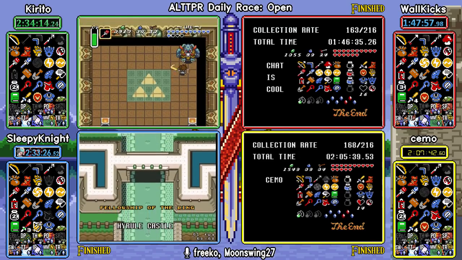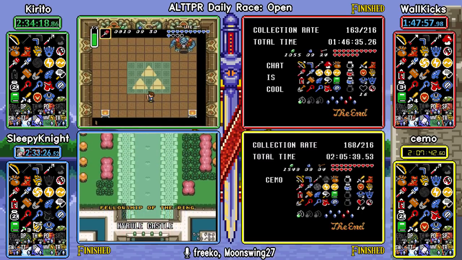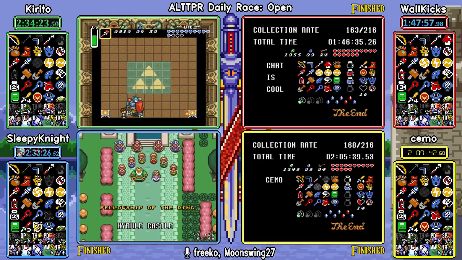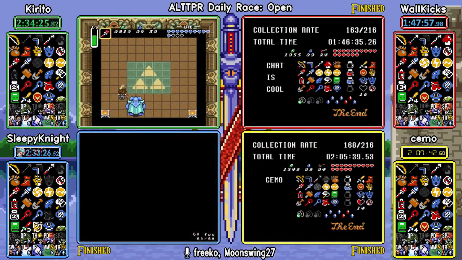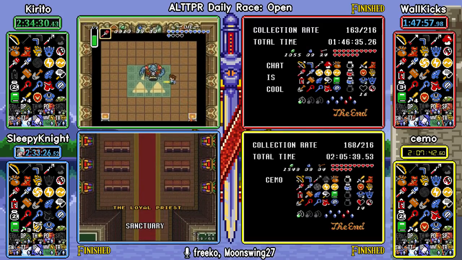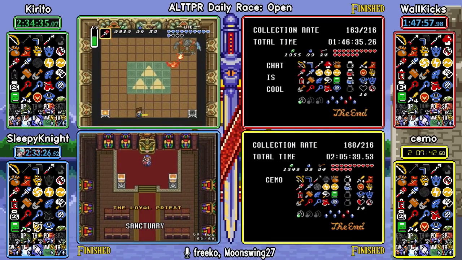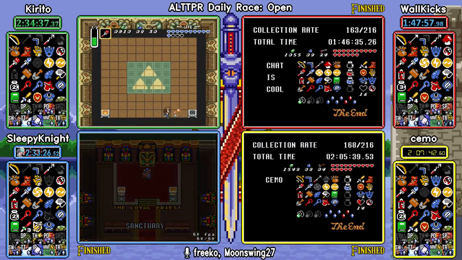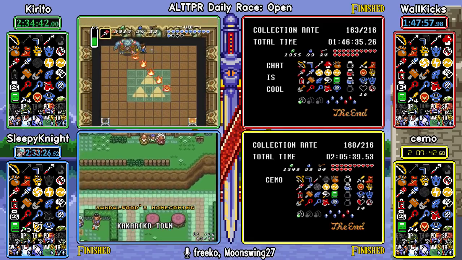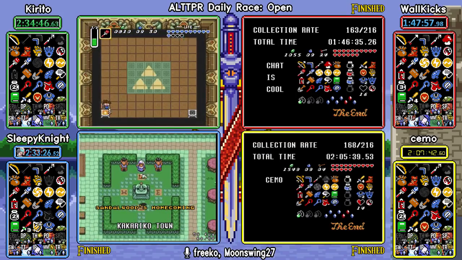There we go. Let's get the GGs in chat for Sleepy Night, and hopefully we can get Kirito through this Ganon fight. He's had a rough time of it. I believe this is the 4th attempt at the Ganon fight. Unfortunately, Kirito not going for the torch glitch, and I think that might cost him here.